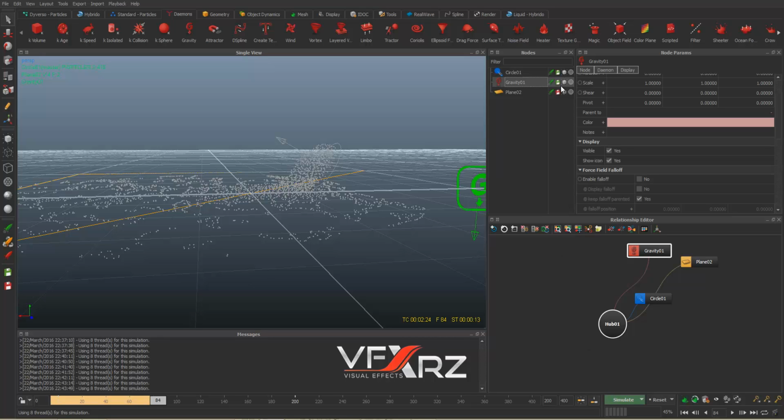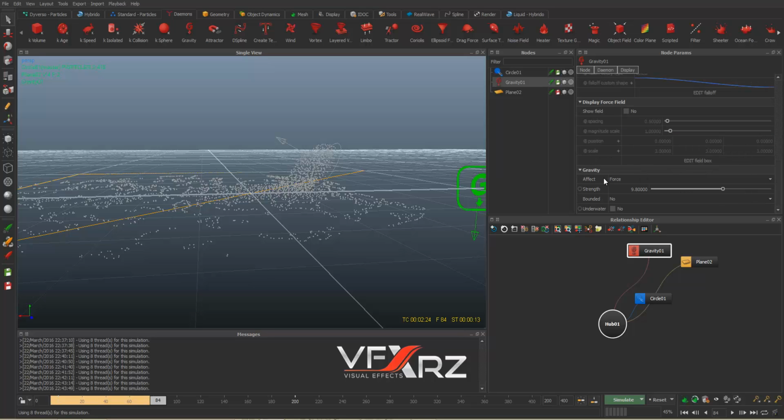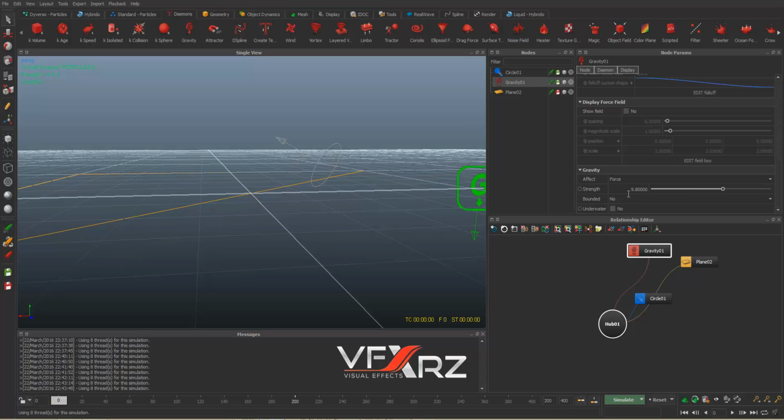And when you click gravity, here in gravity, with strength you can change gravity for these particles. Default is 9.8. This is used for earth, but if you reduce that to here, for example, and click simulate, as you can see, they're flying up.